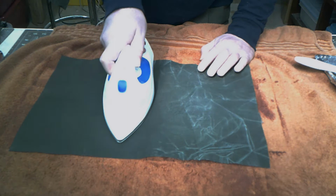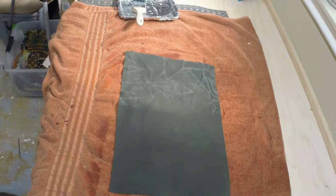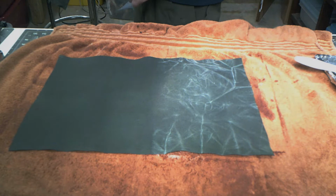Of course, I also like to make little drawstring bags to ship a lot of my products in. So it's inexpensive, and if you need to make one up and put your project in, you can use that for shipping.